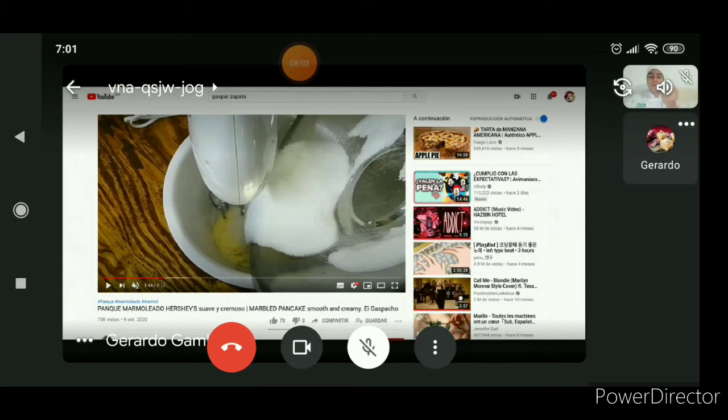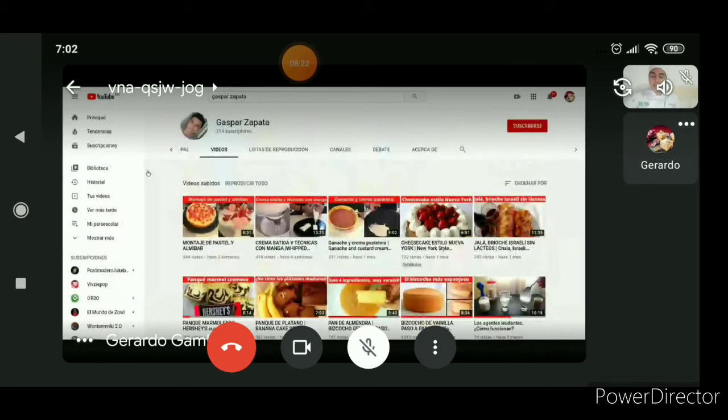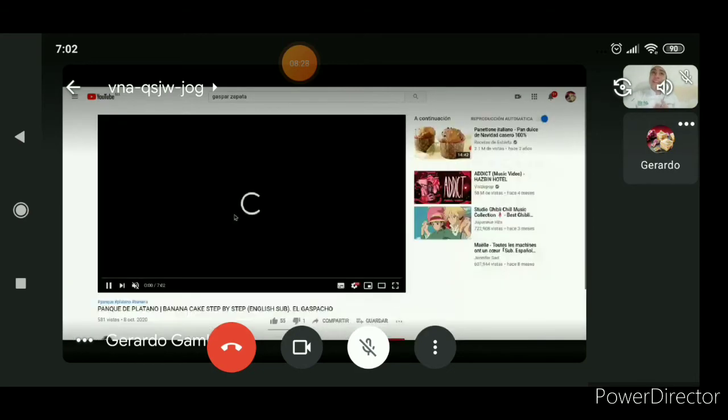I can say the Maryland cake and the banana cake are the same thing, only with the difference that in the banana cake you don't need melted butter. In the banana cake we use a creamy mixture because we use the bananas to do it. You make a puree of banana with sugar. So the procedure is really easy.